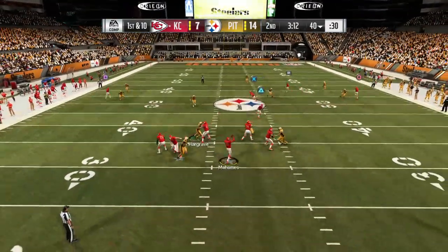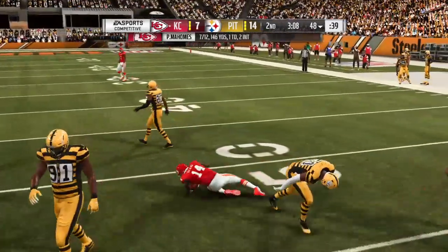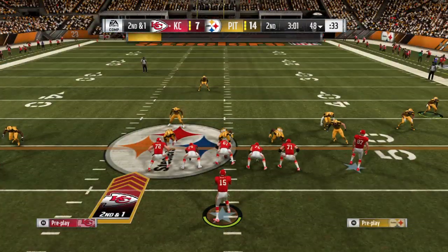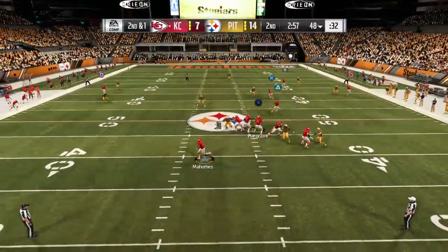From the gun, it's Mahomes. Quick hitter here, it's complete. And he'll get it out a couple yards shy of midfield at the 48. Give him 9 there on the first down completion. That last catch short of the marker by just a yard leaves him with a very manageable 2nd and 1.